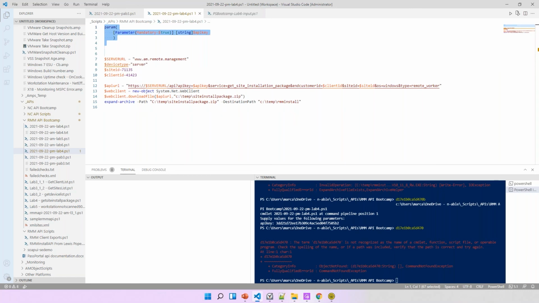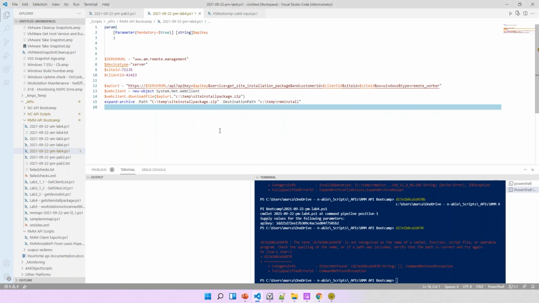So most RMMs, most different platforms, most scripting tools or automation tools that exist out there, including our own, allow you to do parameters, and that is what you would want to do. In your lab, I did not make you do it because I want to keep it simple, but I get this question every time I give a course in that kind of fashion. So from a security standpoint, you want to do that. Now, if you want to know how to do that, I'm going to copy paste that example in the chat. So you guys are welcome to grab it for sure.